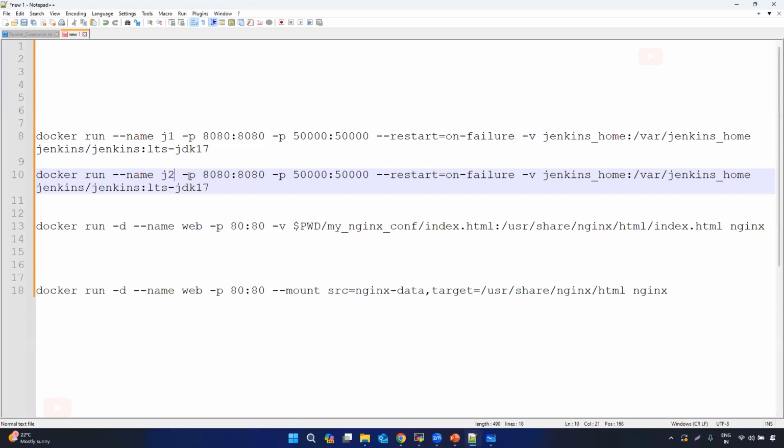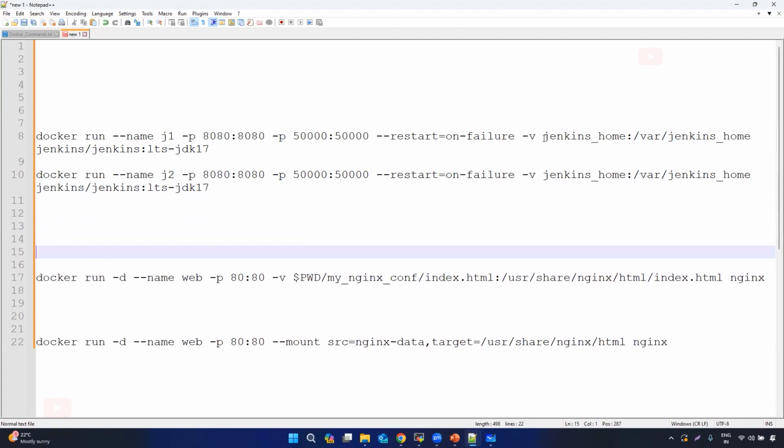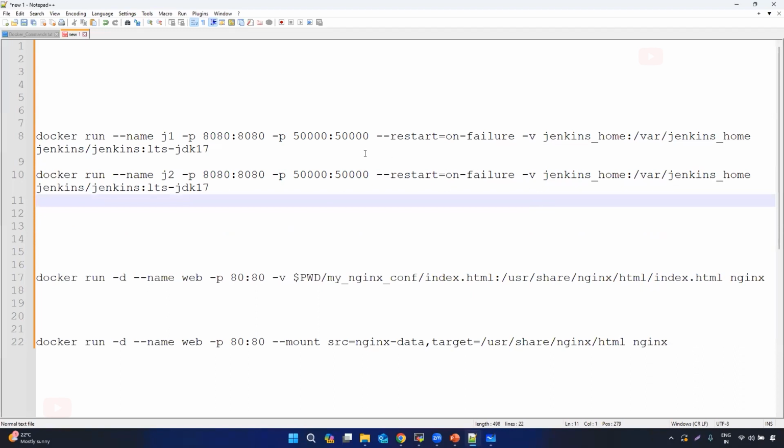And I also mount the same volume. Got it. See, same volume is mounted. So here the advantage is, whatever data that one Jenkins writes, the other Jenkins also has access to it.